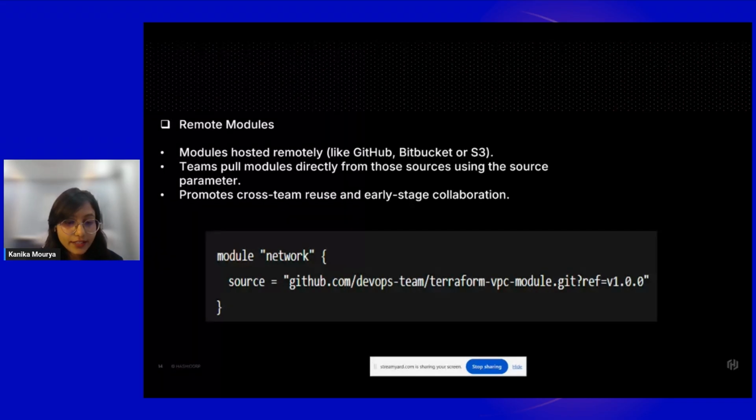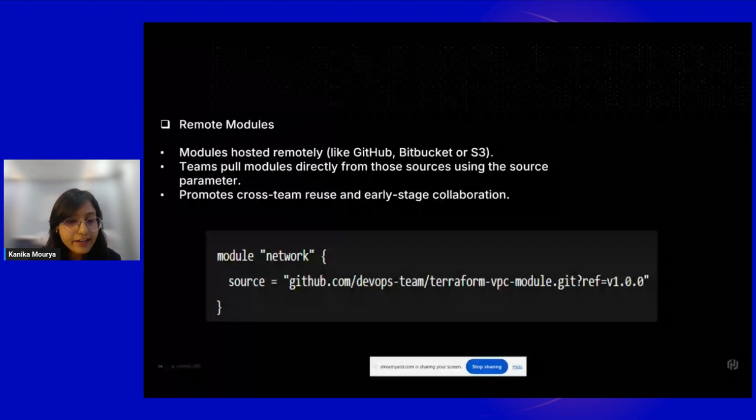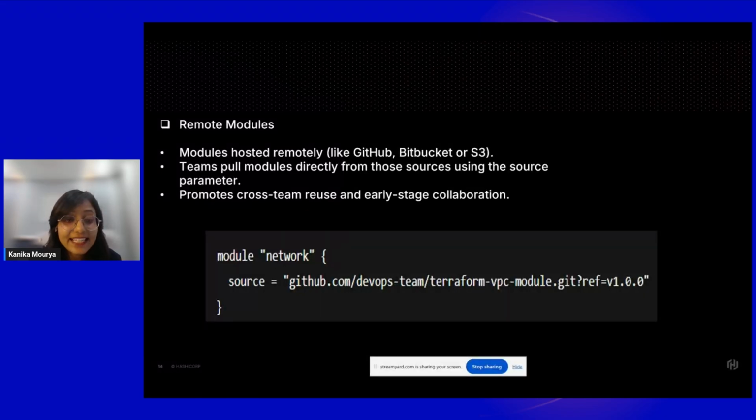The ref equal to version, which I have mentioned here, locks it to a specific version tag, which ensures that everyone using this module gets the exact same tested version. The big advantage of remote modules is cross-team collaboration and code standardization. With remote modules, your team can publish pre-approved modules, for example, a standard VPC or EC2 setup.